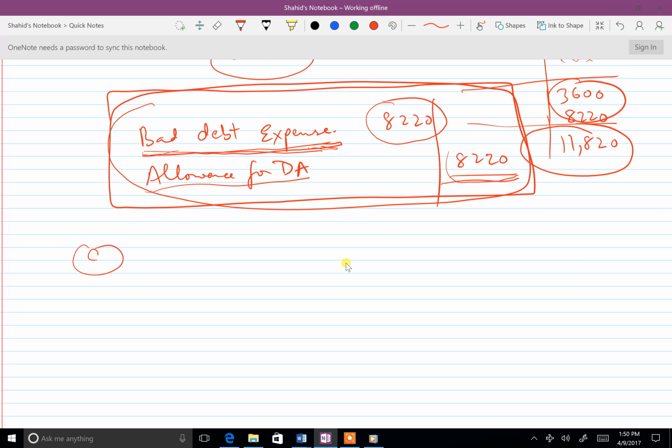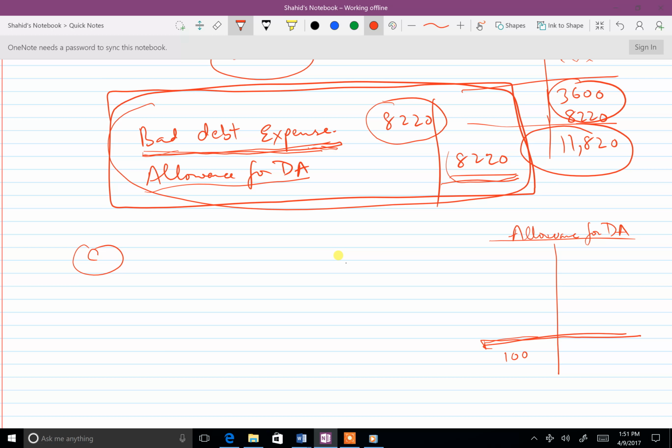In part C, it says allowance for doubtful accounts is $100 debit. So now it is telling you the same information as we were talking about, allowance for doubtful accounts. It says it's sitting as a debit, which I discussed in the class. Why it sometimes becomes a debit, because our initial estimate for allowance for doubtful accounts is always an approximate number, right? So sometimes it comes out to be eventually a debit number.